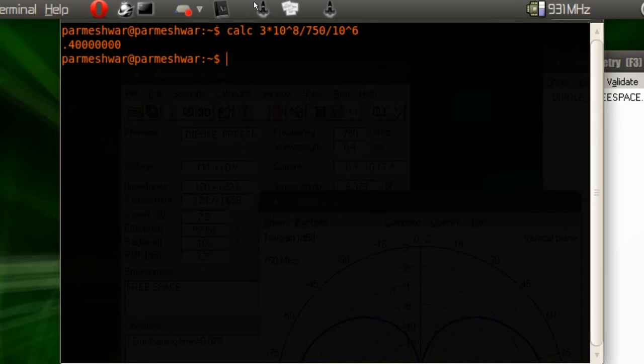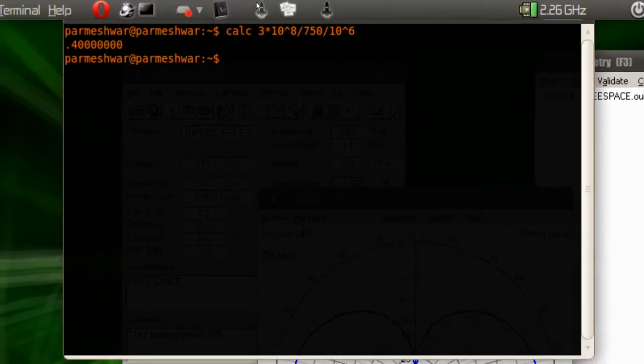So 0.4 meter is your wavelength. Basically the length of the dipole antenna should be lambda by 2, because you need constructive interference so that you can radiate maximum power. So the length of your dipole antenna should be 0.2 meter.